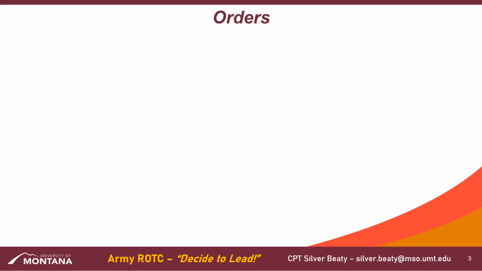So first, when it comes to orders, whether you've gotten this course or not, you need to know that they are a communication. They can be done verbally, written, or even signaled. Typically in ROTC, you're going to either hear a verbal order or you're going to receive it written, texted, or emailed, in some way, shape, or form in a text form, right? But we also kind of forget that even a signal can be an order. So if you're walking along during your leadership lab, somebody puts up the halt sign, that's an order, right? So that's a hand and arm signal.